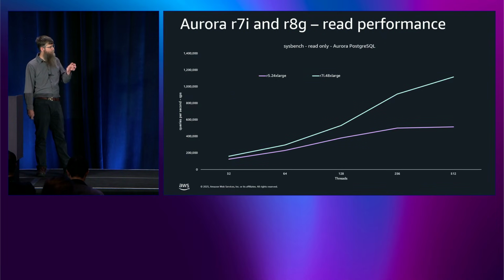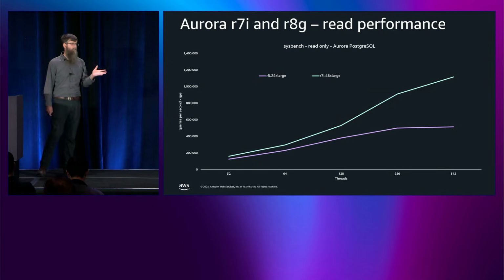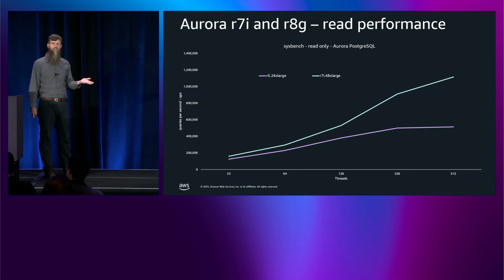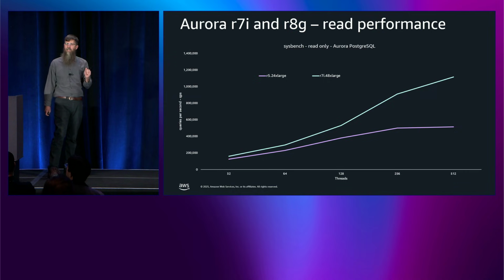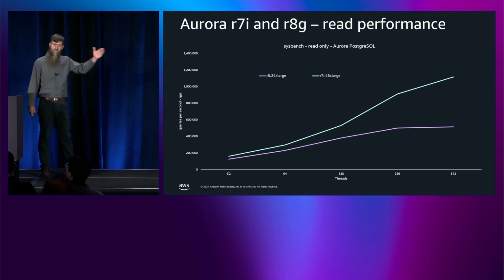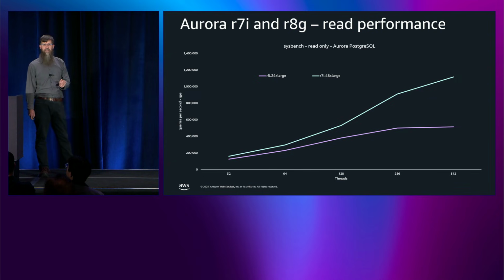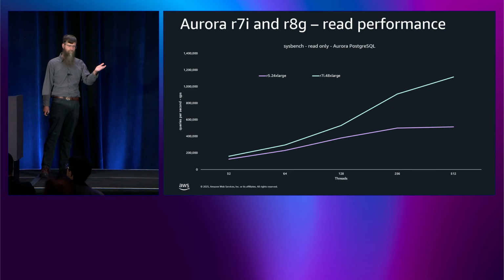So let's look at Aurora Postgres performance throughput just over different instance generations. This is a sysbench read-only test. Basically, it's a CPU test. It's all in memory. The purple line, we've got an R5 24xlarge, so that's the biggest instance we had 10 years ago at the birth of Aurora. And then the blue line, we have an R7i 48xlarge. So that's twice as big, 2 generations newer, still Intel. The y-axis is queries per second, so higher is better.